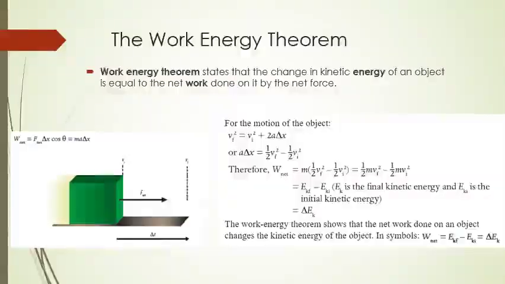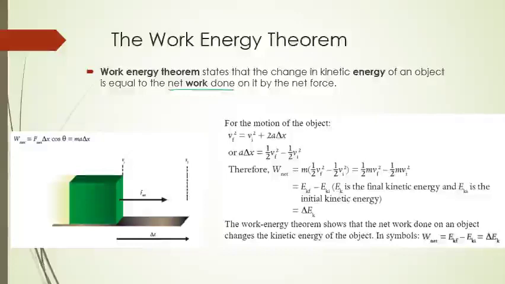Welcome to this lesson on the work-energy theorem. So, the work-energy theorem states that the change in kinetic energy of an object is equal to the net work done on it by a net force. Okay, we've just looked at net work in our previous example. We took all the different forces, we calculated the work done by each force, and we added it all together.